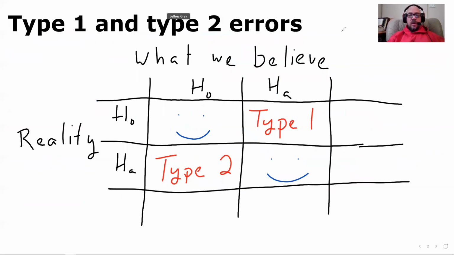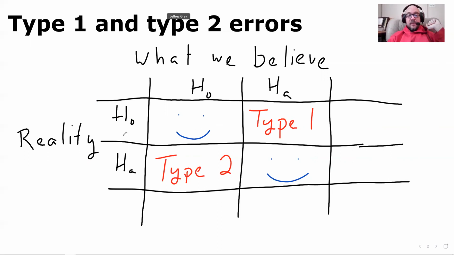Okay, so here is the way you can distinguish type 1 and type 2 errors. The thing we believe is possibly reflective of reality and possibly not. So if the null hypothesis is actually true, and we believe the null hypothesis is true, that is to say we don't reject it, great, no problem, we made the right choice, excellent job us.